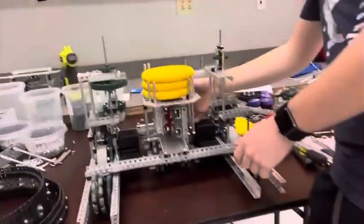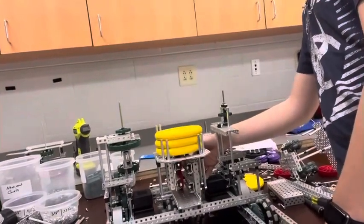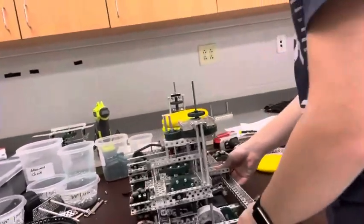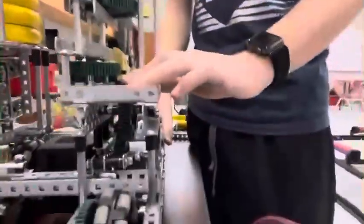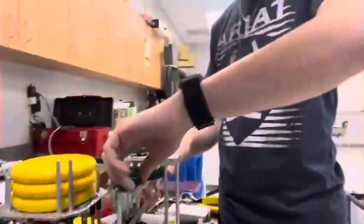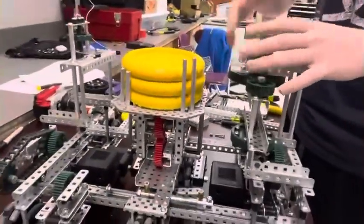I'm pretty sure I showed off my double reverse four bar last time, just going straight up and stuff like that. The next thing I did today was actually work on my transmission — where my second transmission was going. I have it to where, wherever the transmission goes into place, it turns a crown gear down here, flips the motion to upwards, which goes to the top up here, spinning this sprocket. And the sprocket will turn the circle. I just finished that bigger circle, so the circle can't fit on it right now — I have to change some of that stuff.